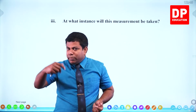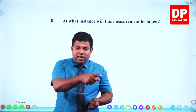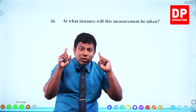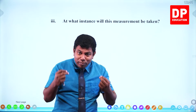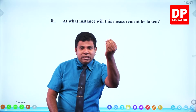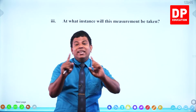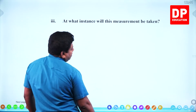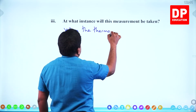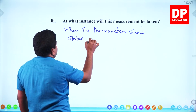Right, so let's say room temperature is 30. Let's say theta 1 is 30, then theta 1 has to be 30 anyway, initial temperature. Then the second temperature, let's say it's 40. So when you start the experiment, both thermometers are going to show you 30, and it takes a few seconds or even a few minutes for that second thermometer to go to 40. The mercury column has to go up, right? So you have to wait until it goes up, stabilizes, wait for a few more seconds and see whether everything is stable, then get the reading. So at what instance is this measurement taken? When the thermometers show stable readings.